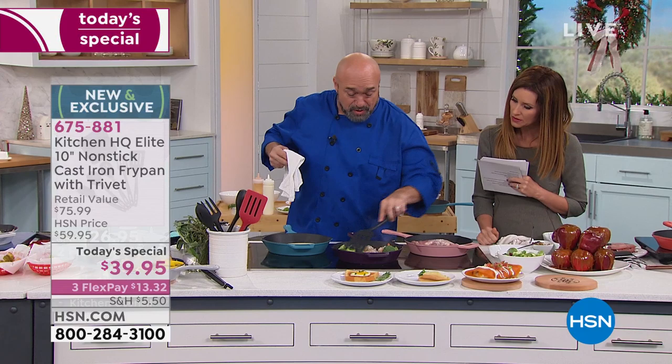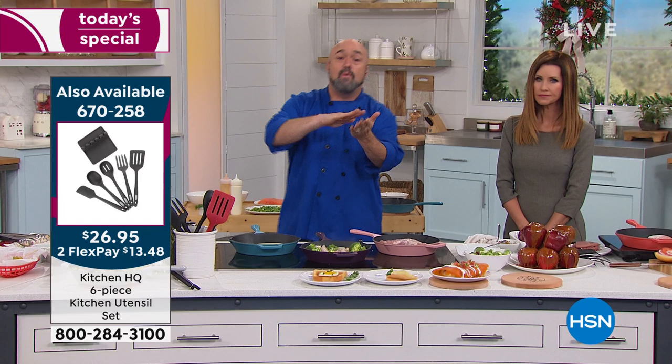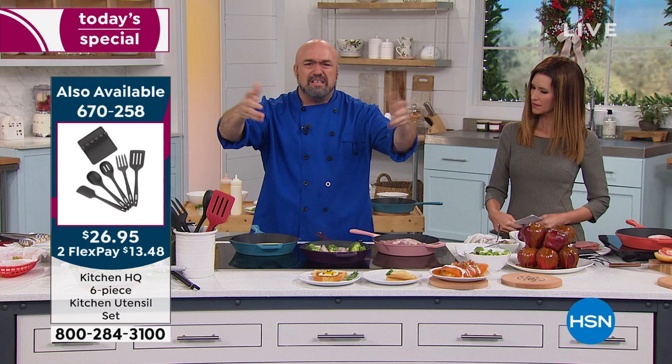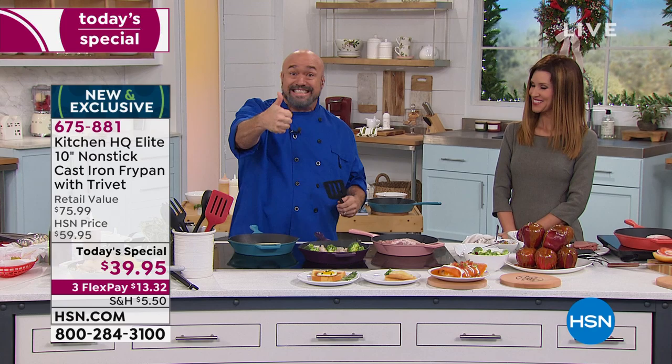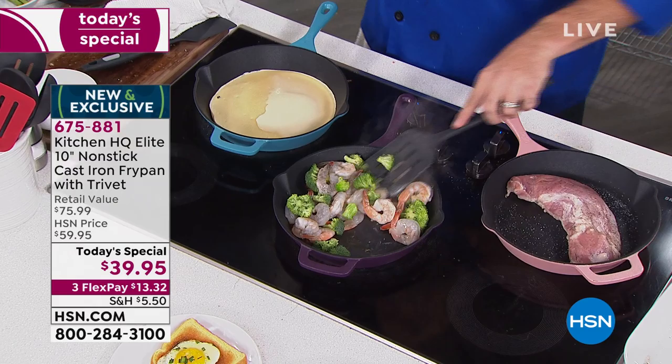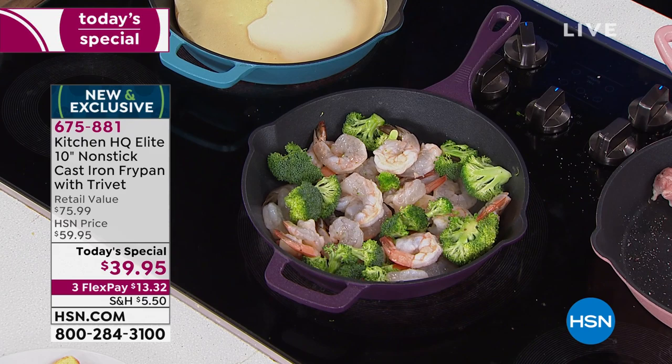We're starting to get our char on the shrimp and our sear on the pork. One of the big differences between cooking with cast iron and cooking with almost anything else is that cast iron has that weight and that texture. When we switched to glass bottom or ceramic cookware that's easy to clean, we lost that textured dimension of cooking. When you go to your favorite steak or chop house, they're not cooking on aluminum — they've got big heavy cast iron pans, and that's the way they like to do it.